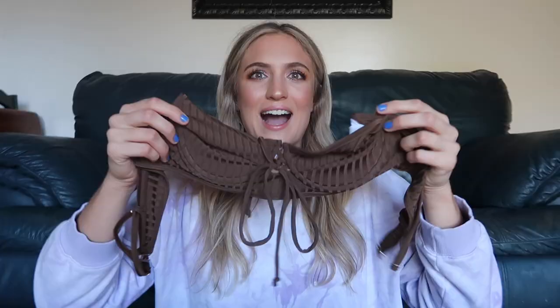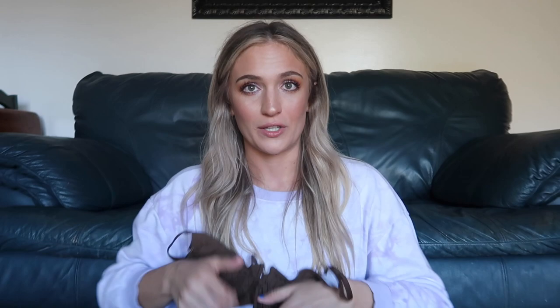The next bikini — I feel like brown bikinis are all the rage this season and I needed to pick up an affordable brown bikini. I am in love with the cut of this. You'll see in the try-on, but it's super high leg, very skimpy. You can tell it's a cheaper quality — it's very thin. But honestly it's so cute and I only paid like $10 for it. The bottoms are super cute, super high leg, very skimpy. The top I'm actually in love with — another underwire one with a little tie so you can tie it tighter and really boost your boobs up. The straps are adjustable. I think this bikini is so dang cute and so trendy.